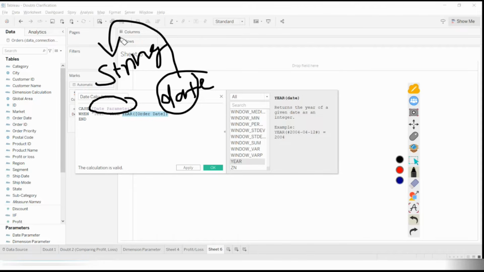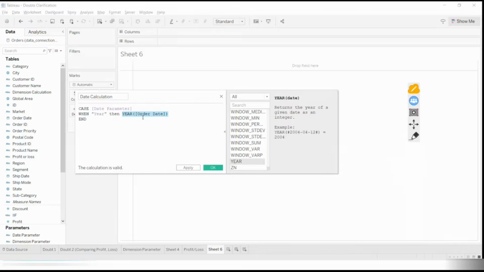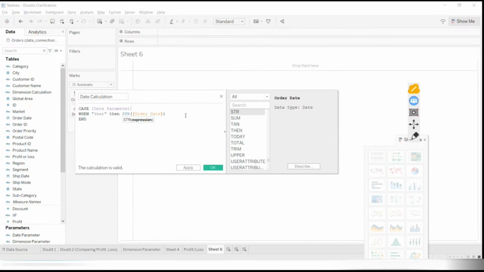It will show me a different thing. So I have to convert this date into a string. How can I convert? Simply use str before your expression. That will convert your date into a string. So I'm just passing str, which will convert my date into the string. str open.